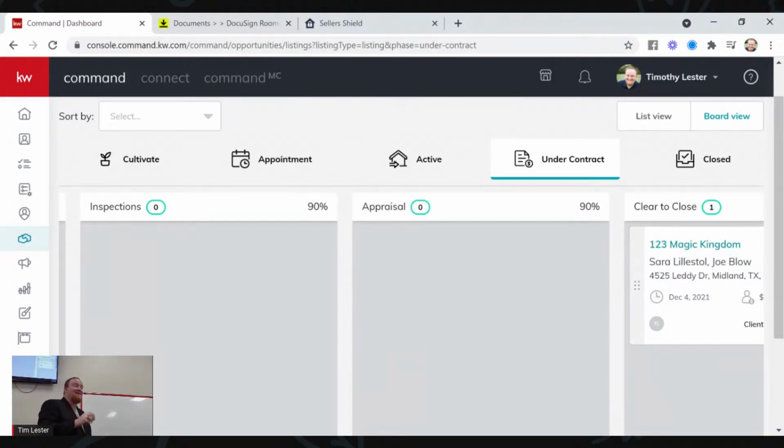Please, please, please let your checks and the closing documents come to the office. If they offer for you to pick them up at the title company, that's fine. Your job is to drive straight to the office and let us scan it in. We cannot close it out on the back end of the file for your 1099 until we have proof of you getting paid. And if we don't have that, we're going to start hunting you down. And if you go deposit the check somewhere and you can't get us an image of it, it's a giant pain in the butt. Let all of your stuff come here.